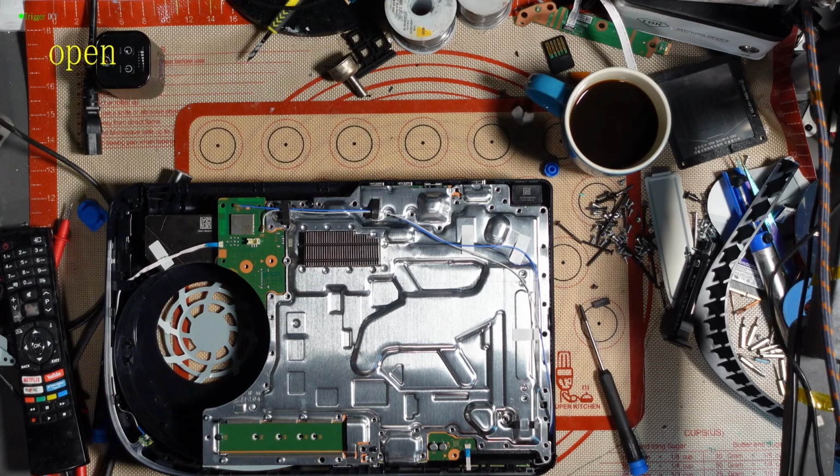100% a drop to cause the issue. I don't think it is, mate. There's no evidence of a drop. The console is in really good condition. I honestly don't think it's a drop. Not this time. Usually I would say most likely, but not this time. Sarah's still awake, so I might as well use the electric screwdriver.